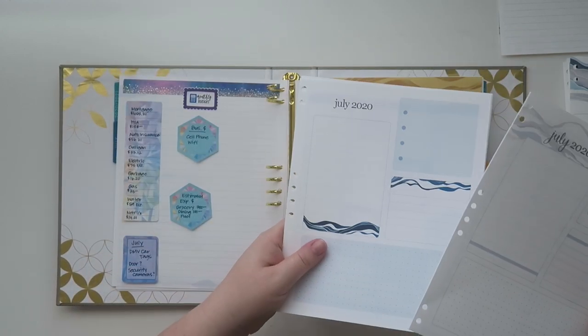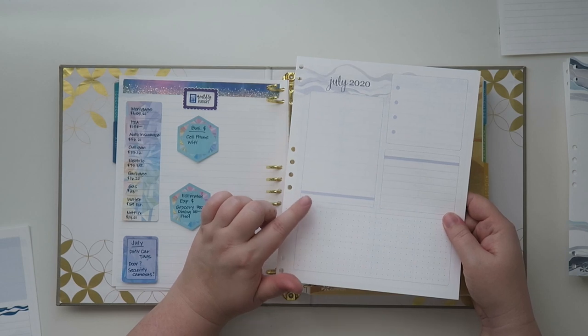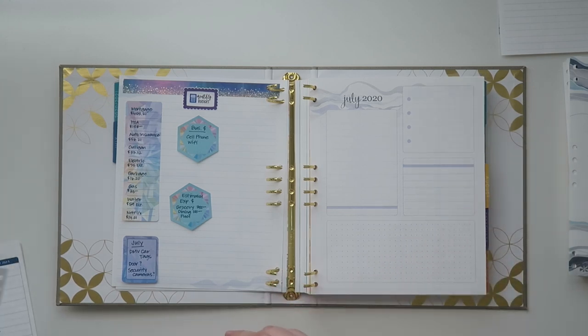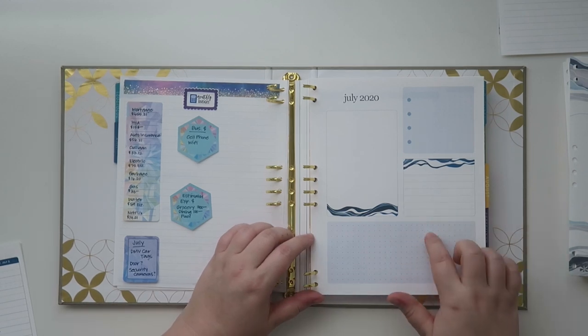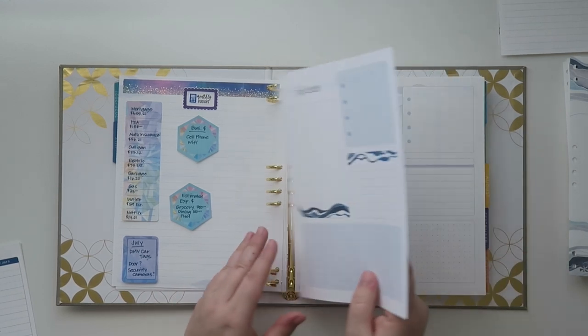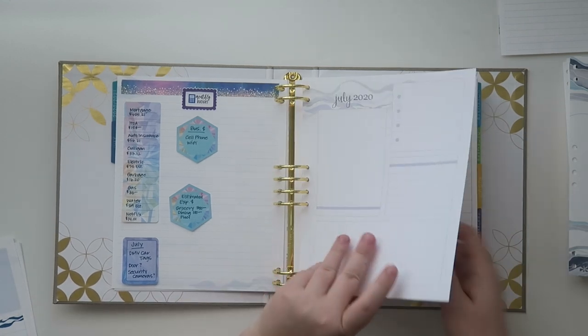So they look a little bit different, which is fine, but to be honest, I don't know what to use this page for in the first place. So I'm not too sad about it. If I'm being honest, I could put them like this, but I don't know. I don't know what I'm gonna do, guys. But yeah, so that'll work for that. So yeah, let me put this back together.